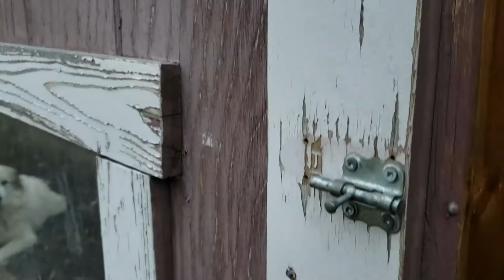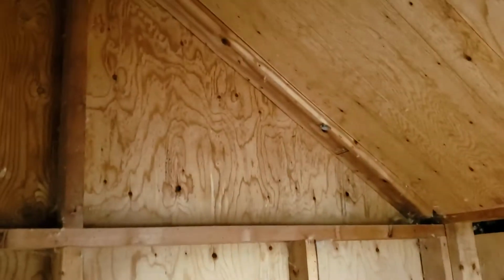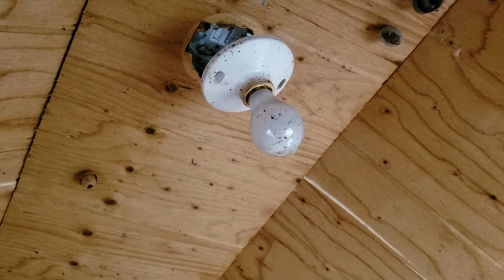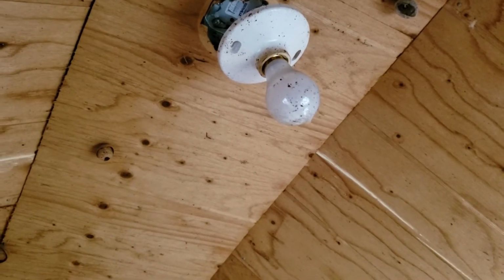All right, here we are. Now, my husband and I just cleared off all the old floor, all the old sawdust and old hay and stuff in the duck house here. We are getting it ready for Old Man Winter. There will be a better light situation than that. That will be coming into play shortly.